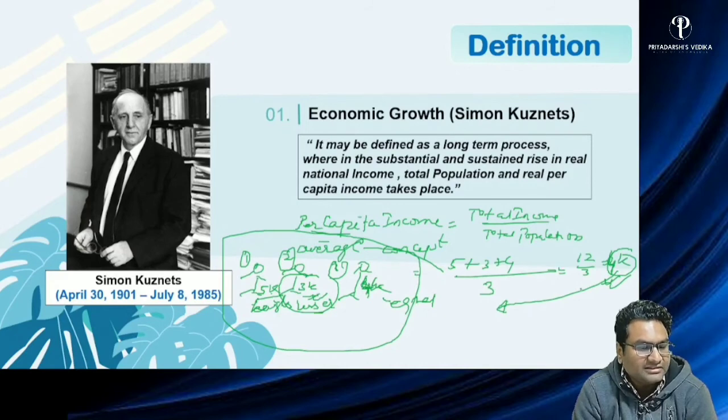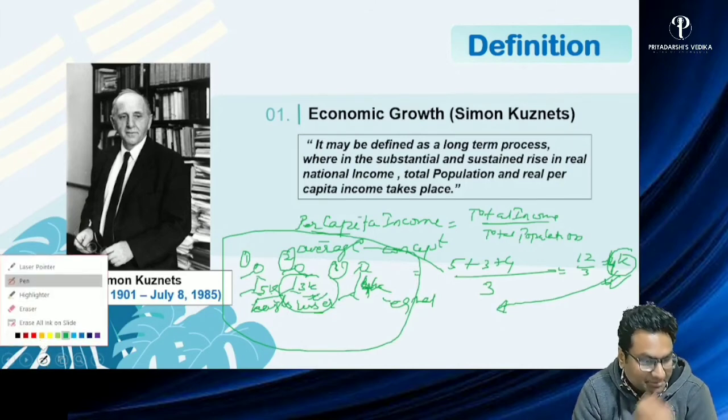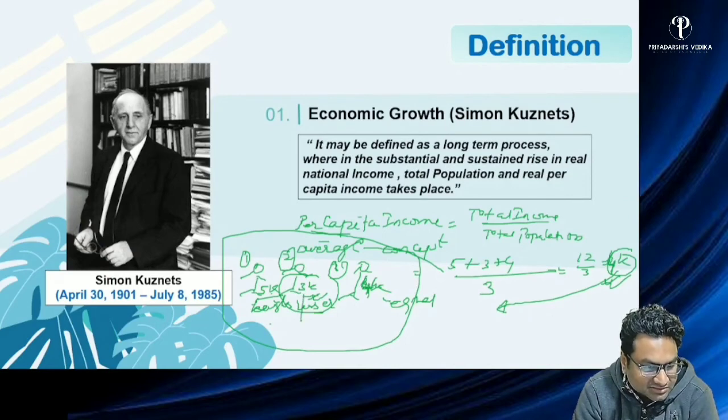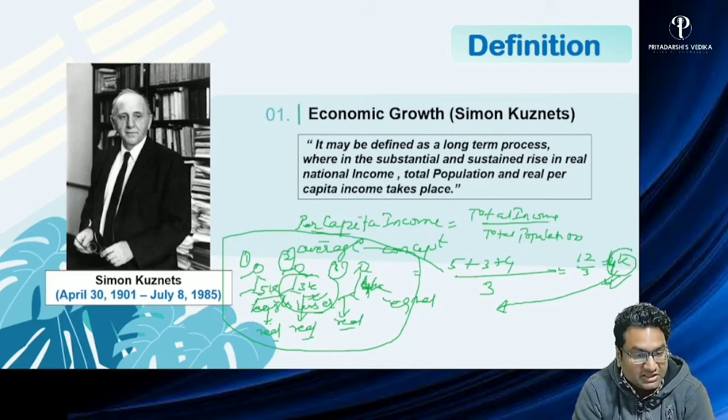So you can say that this per capita or average concept does not give the real picture of the individual income. So that's why he has mentioned the real per capita. Now real per capita income is what? This income, this income, and this income is what? This is the real income, right? If you understand and calculate the real per capita income, you will get to know what each and every person is earning in our state, in our district, in our country, in our world.